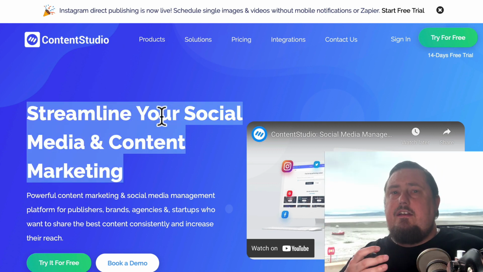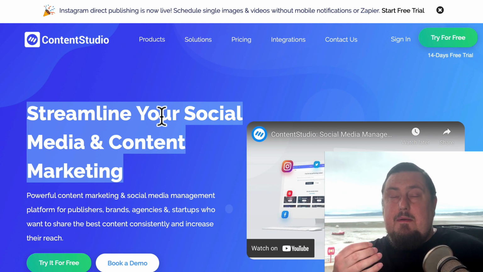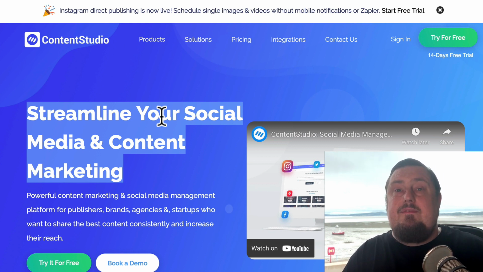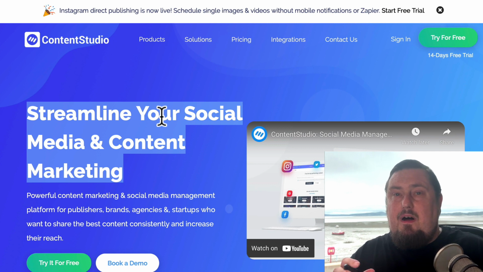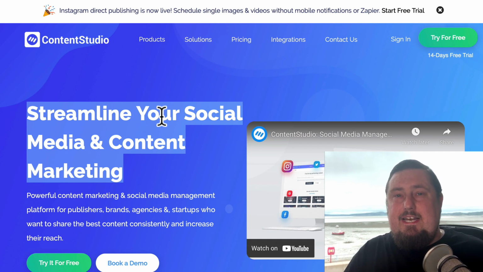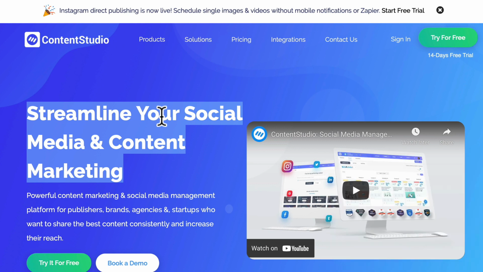It allows you to tag other people. So if you're sharing their posts, it makes sense for you to tag them, let them know that you've shared their content too. So it's a good way to network. And that's why I like this one, even though it's not free. But if you're on the fence, just try it out, see what you think for 14 days before you upgrade. I'm not affiliated or associated. I just use it and I get an enormous benefit from it myself.